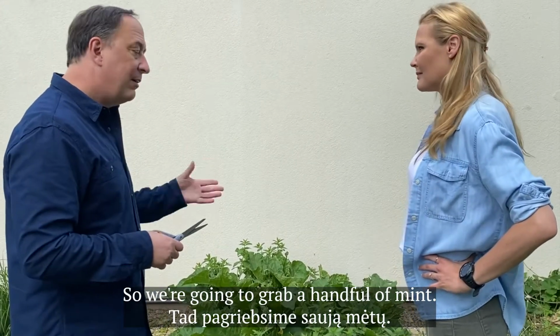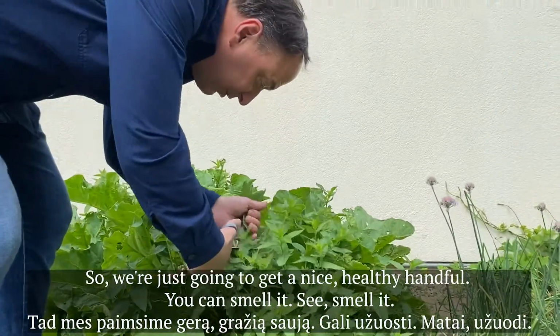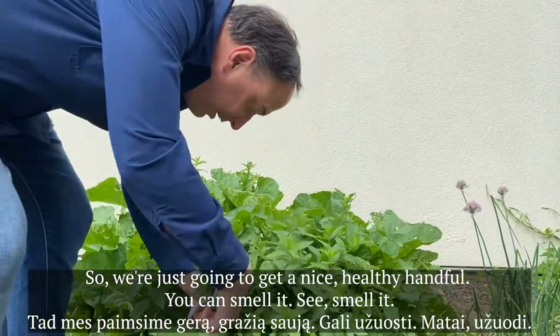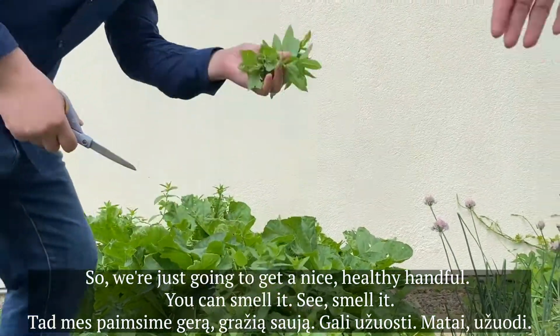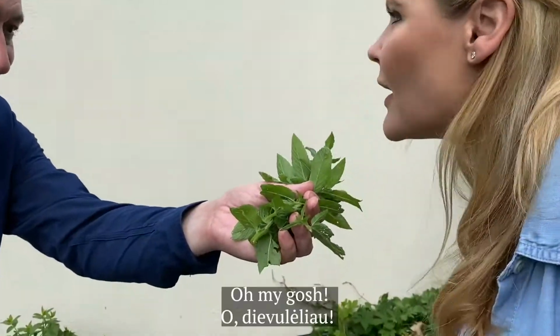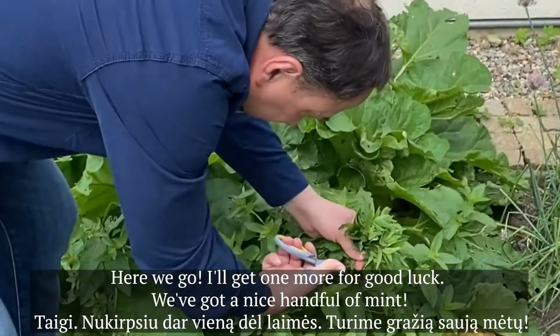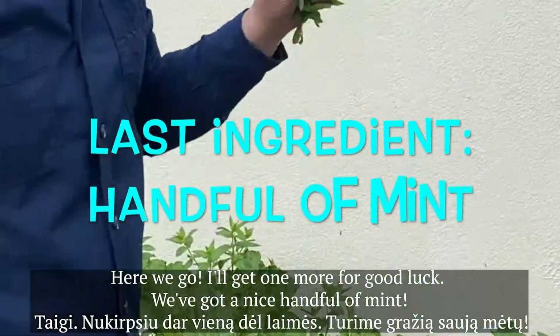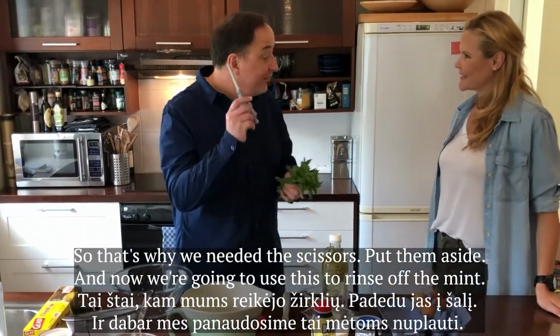So we're going to grab a handful of mint. Great. We're just going to get a nice healthy handful. You can smell it. See, smell. Oh my gosh. I'll get one more for good luck. So we've got a nice handful of mint. So that's why we needed the scissors.